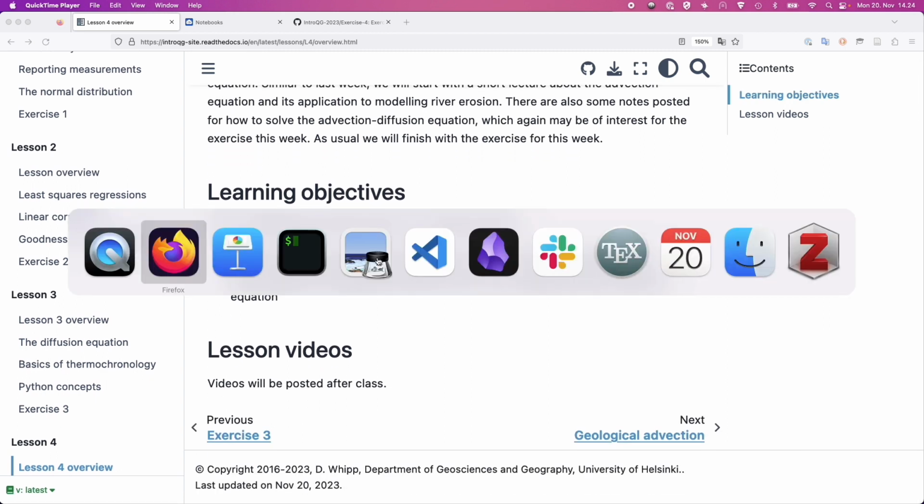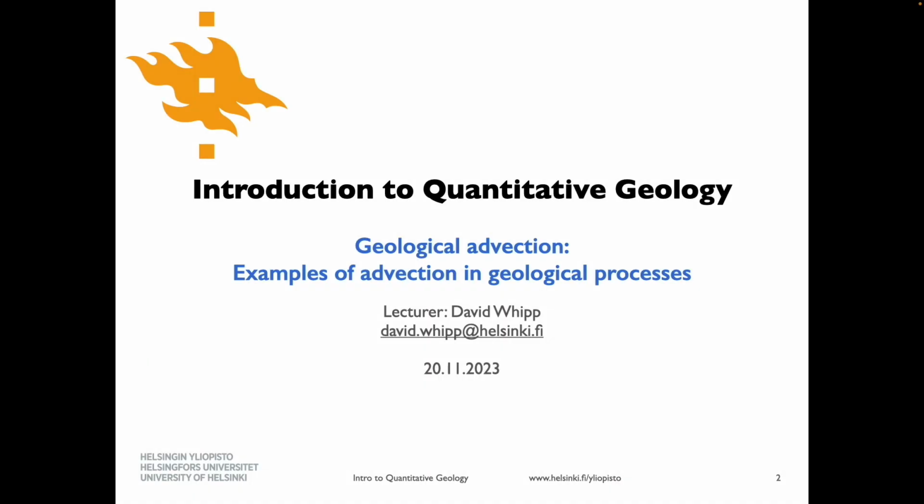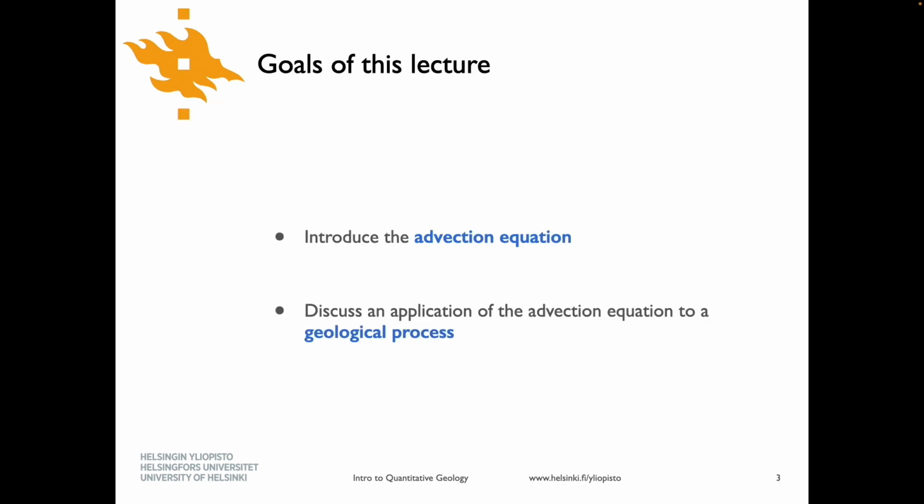So we have 2 short sets of lecture slides. We can start here with the idea behind what advection is as a process, and a couple examples of how it can be applied to geological processes. In this case, we're going to first see what the advection equation looks like, how it compares to diffusion, which we saw last week, and then see some application to a geological process. There are more possibilities of examples of geological processes that I could include here, but I think one is sufficient to give you the idea of what the process is.